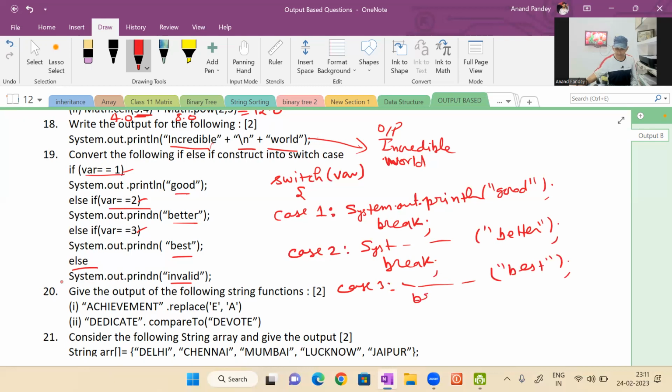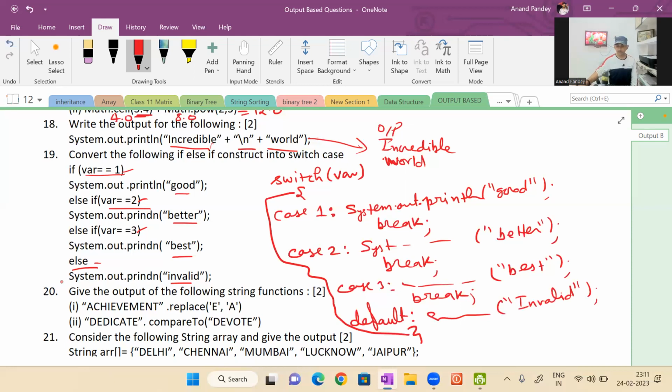Then break. And at last, when all the conditions are false, we require the default statement. In the default case we display invalid. Then close the switch. Switch opened here and closed here.